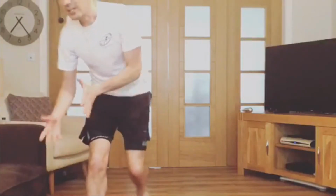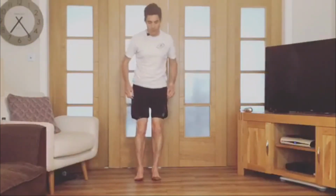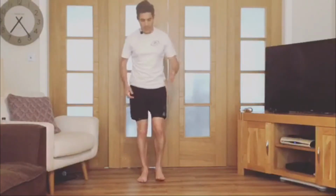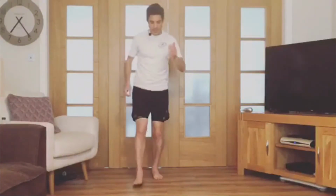So we'll come back to that again in a minute, because I want to ask you a question. How many brains do you have? Okay. So whilst you have a little think about that, the next one we're going to move into is stance position. This is going back to week one, where we talked about getting in and out of stance. We're going to do a little exercise with that, and then I'm going to explain again the importance of why I think you should practice this on a consistent basis.